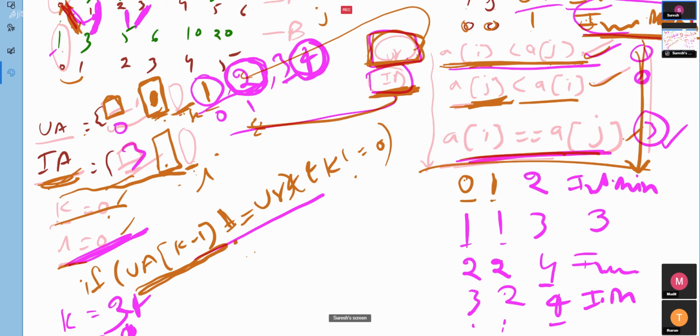Are you guys clear? It looks very complicated, but it's not complicated. It's very, very specific conditions that you need to write. So there is one more thing we are missing here. Until how long do you go? Because here i and j, the input could be not equal. The array a is really big and b is very small.